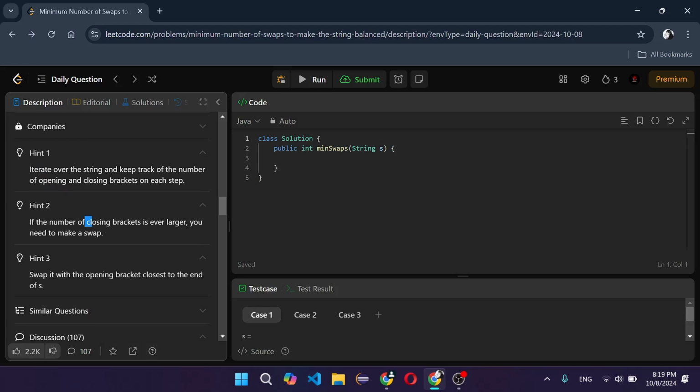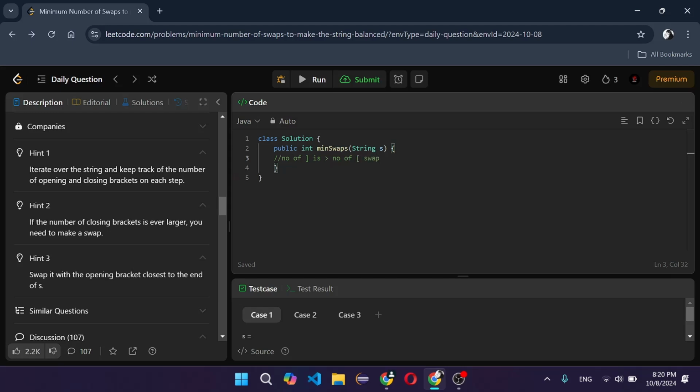If the number of closing brackets is ever larger, you need to make a swap. So when the number of closing brackets is larger than the number of opening brackets, we need to swap.